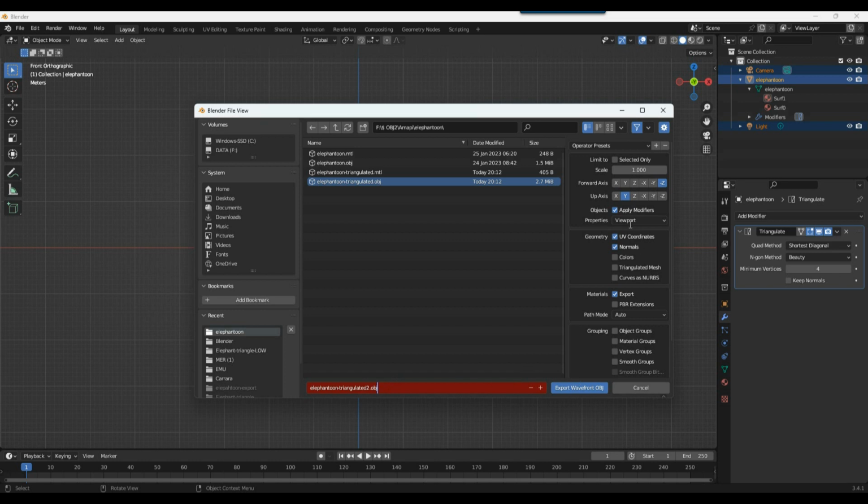Okay, and let's make sure we apply the modifiers. We did apply a modifier for triangulation. Let's make sure we apply it upon this export. There's another option. If you only wanted to triangulate it, you could also check this guy here, and that will do a triangulation without you having to actually triangulate the object in Blender. It's during the export that it will do it, and just only there. So that might work too.